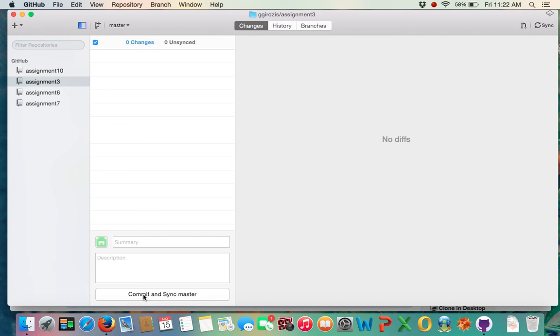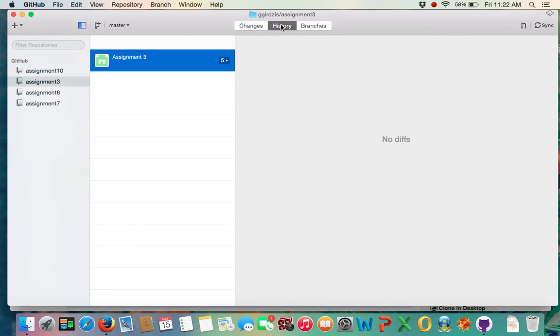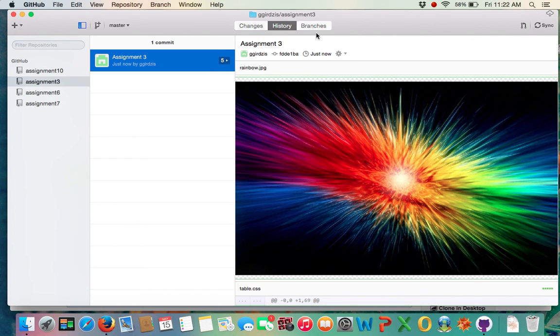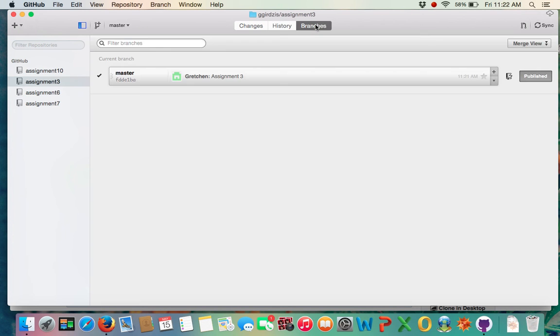And it doesn't override it, so you can go back in time and pull files if you made a change that you don't want to save. That way you don't have to go back and change everything. It's all saved in GitHub, so you can just download those files. And that's pretty much it. This shows your history. I just did assignment 3, so that's why that's there. And we're not going to worry about branches right now.